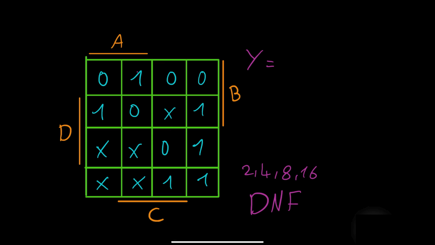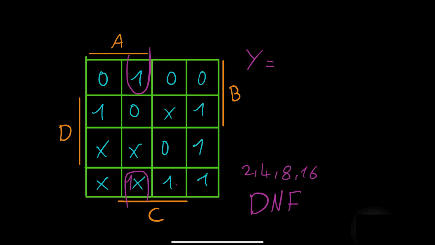So let's start right here with this one. This one looks isolated. However, if you check the other side, we can group it with this x right here. If we assume that this x is 1, then we can group them together and voila, this term right here will be minimized. So I'll be assuming that this one right here is a 1, and why not this one too? Because if I assume that this one right here is a 1, I'll be grouping basically a column of 3 ones, which is incorrect because we can only group 2, 4, and so on. So this right here will be the first group.